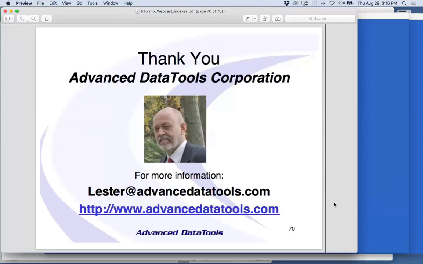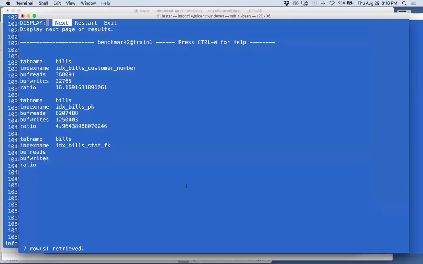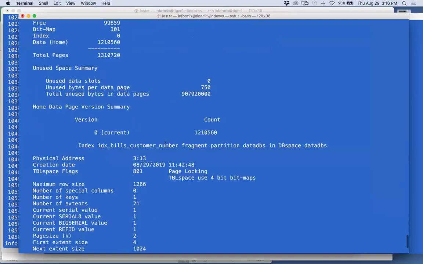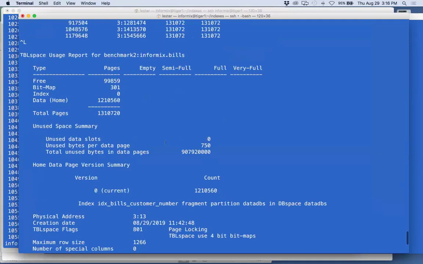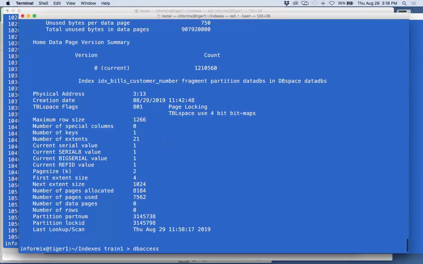How do you know how many levels of an index you have? That's a really excellent question. Let me come back here. I'm going to run my onCheck minus PE.